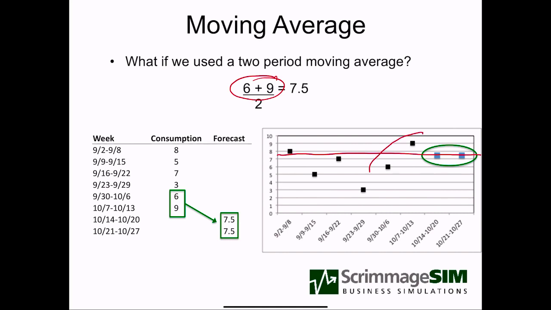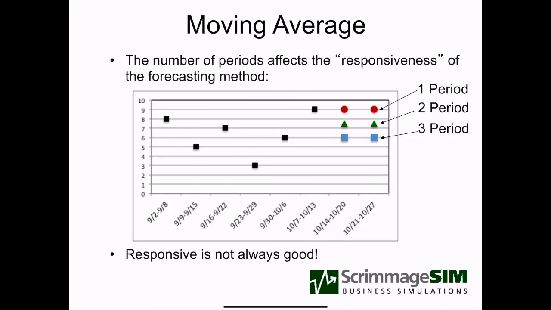You'll notice that that's above a number of the data points. What this does is says these 2 data points are more indicative of what's happening than these data points here in the past. If we reduce the number of periods in the moving average forecast, we're going to have a forecast that's more responsive, that's going to look at this as a trend and start to try to get ahead of that or adjust to it a little more quickly.